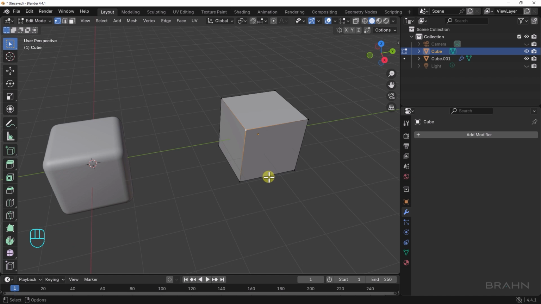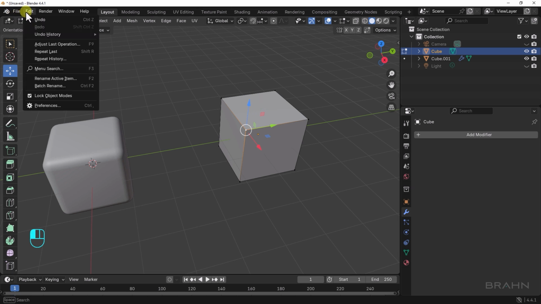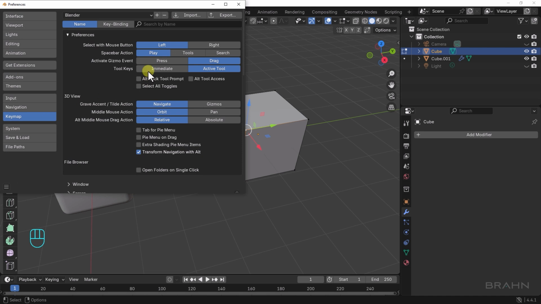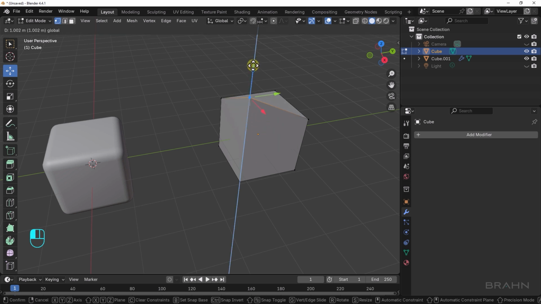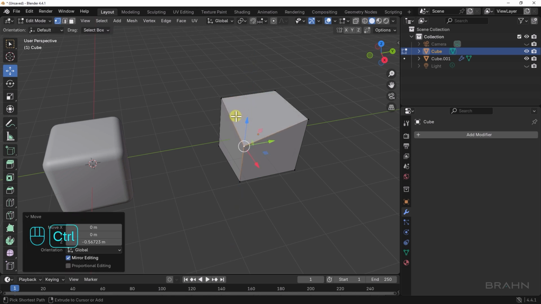Press the G key to bring up the Move gizmo. If the Move gizmo does not come up, then you will have to set your preferences to change Blender into Maya Transform mode. Go up to the Edit menu, select Preferences, and then change the Key Map/Tool keys to Active Tool. Now you can go back and select the vertex you want and hit the G key. Move the vertex up and down a bit. When done, press Ctrl-Z to undo.